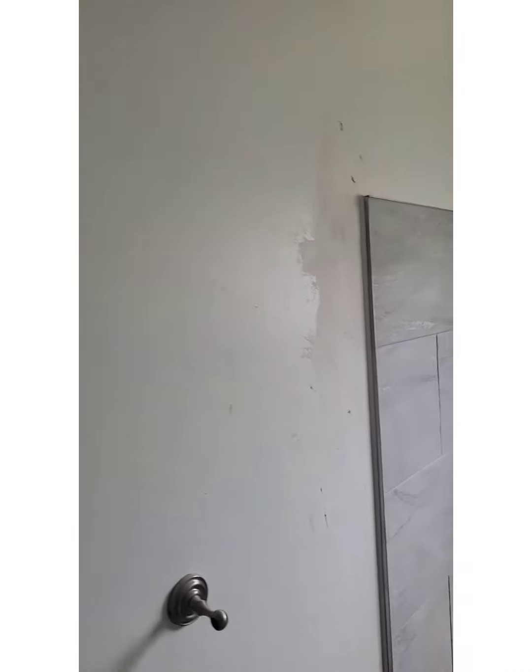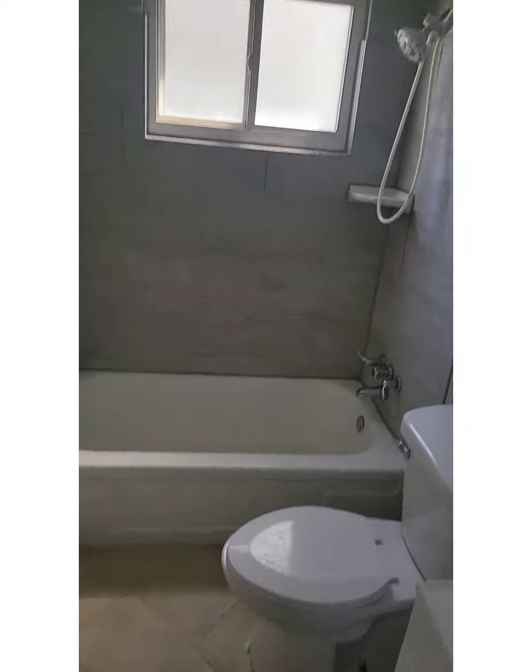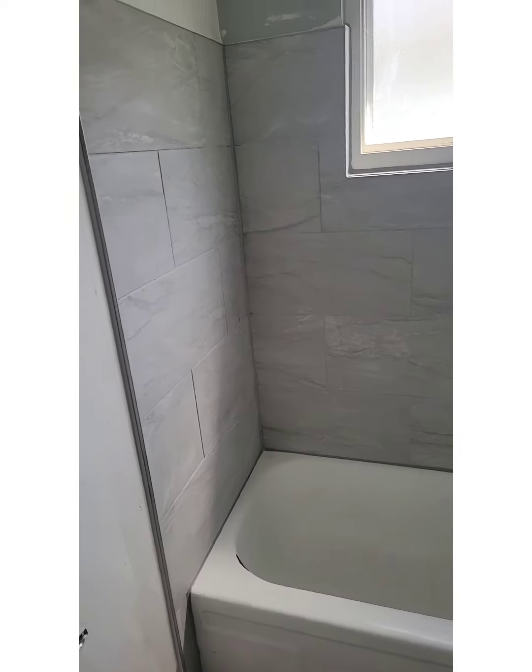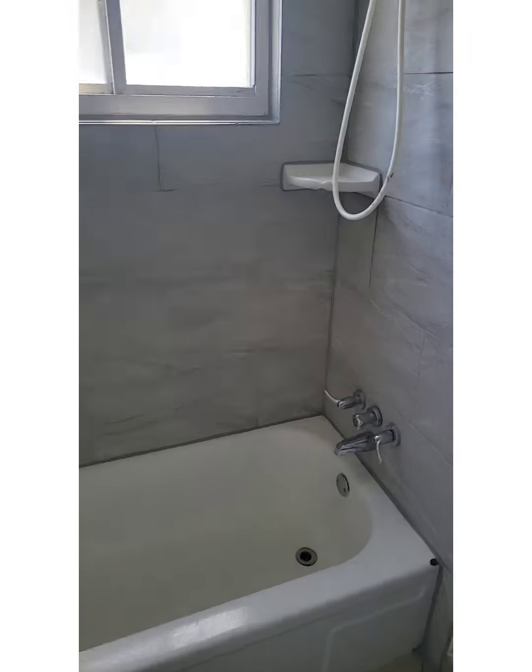So the only thing that has to happen now is the painter has to come in here and do his job. And it'll look like a million dollars in here. But the ceramic tile job is all set. Remember, I'm not a handyman. I'm who?